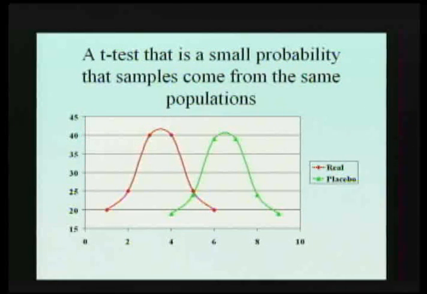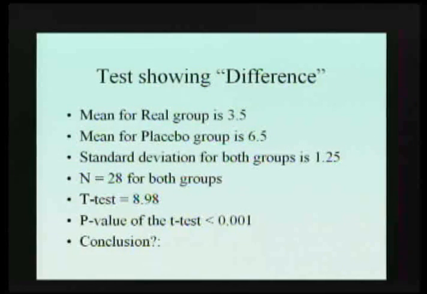Here's another example where I think there's a good chance there's a significant difference between these two groups. There's like a really big difference between these two groups and very little overlap. I'm not expecting anyone to do the calculations here. T-test is 8.98. The probability or the p-value of this t-test is less than .001. So, what will we conclude? There's a significant difference and two groups are different. And so basically, if this were an analgesic or some sort of drug that is supposed to lower some outcome in a group, then you conclude it's effective.